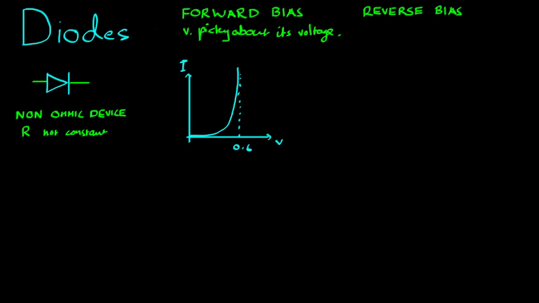Let's discuss now reverse bias. In reverse bias, the resistance pretty much becomes infinite. The diode will not let any current flow through it and it acts like a resistor with a resistance of a huge magnitude.